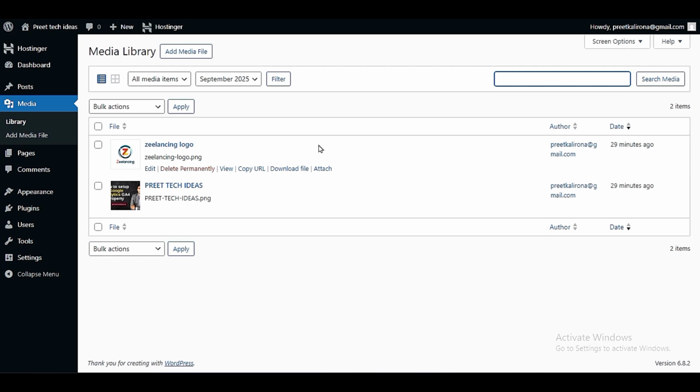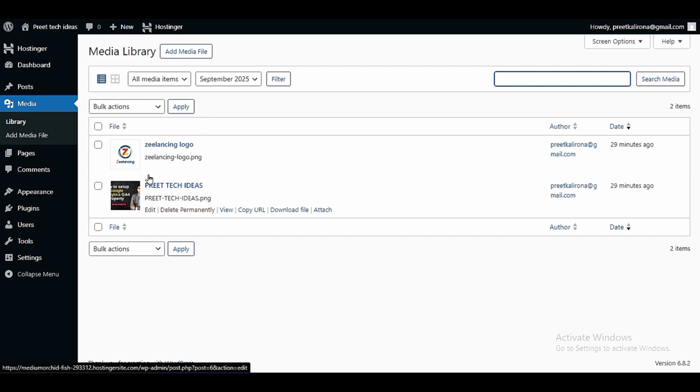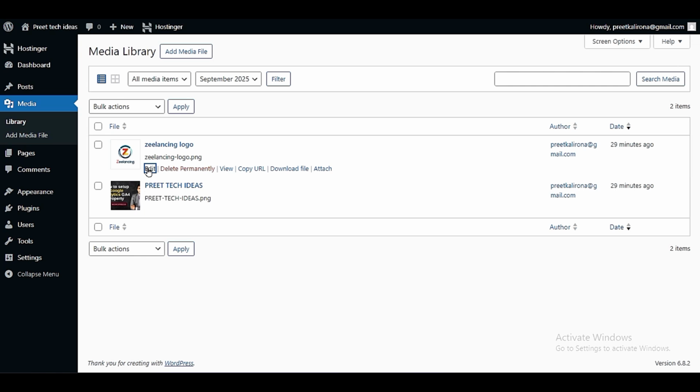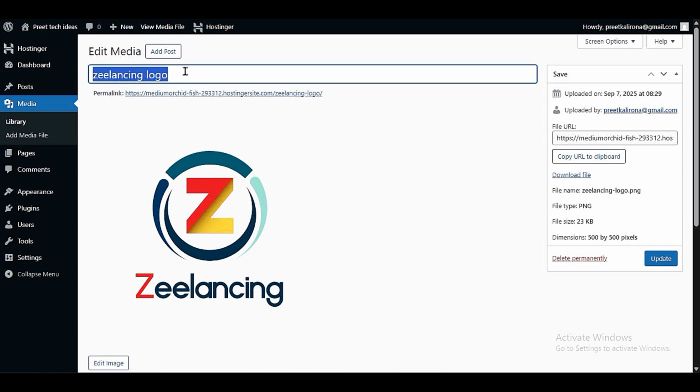Let me give you an SEO tip here. When you upload your media file, you can edit all the images one by one. Click edit, and I will show you some options. When you edit the image, there is an option to provide the title of your image here.